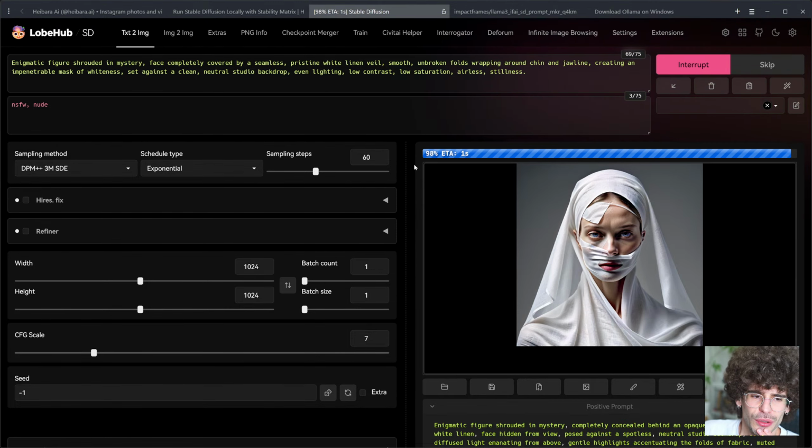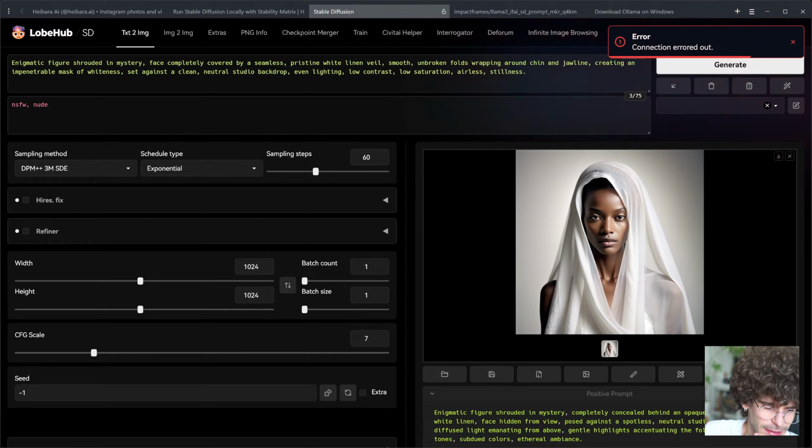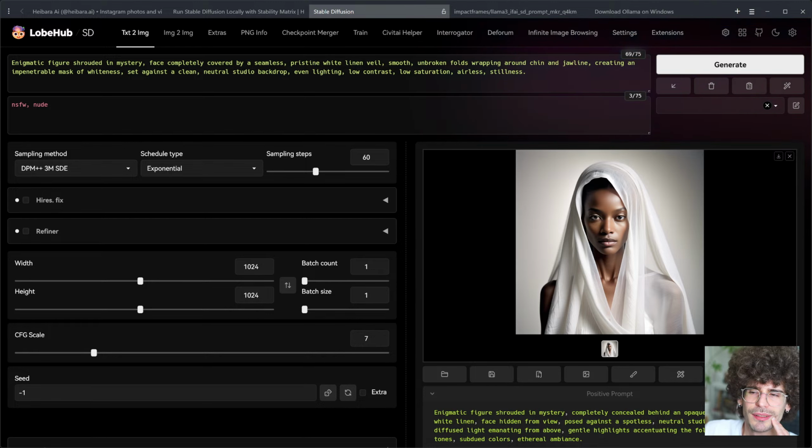Yeah, this is taking too long. I don't like that, so I just restart the web UI. Perhaps it's related to the fact that I'm streaming in the background. Who knows? But yeah, we get the error again, and we can wait just a moment until it starts again. And then we can re-render it with the lower CFG scale. Let's see how that goes.